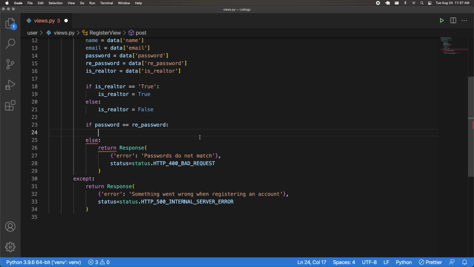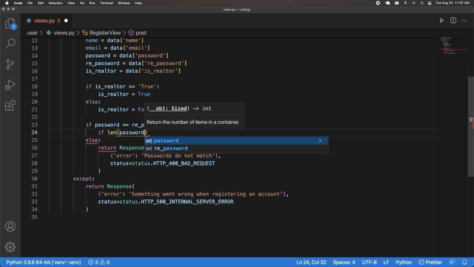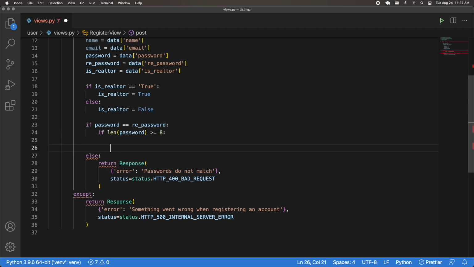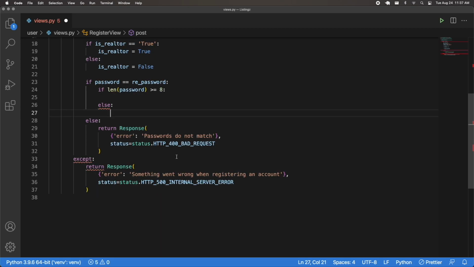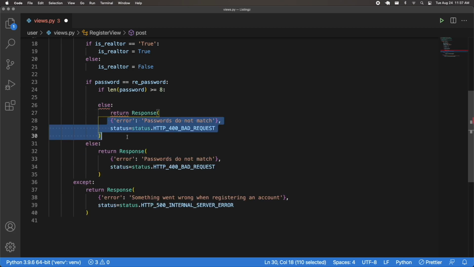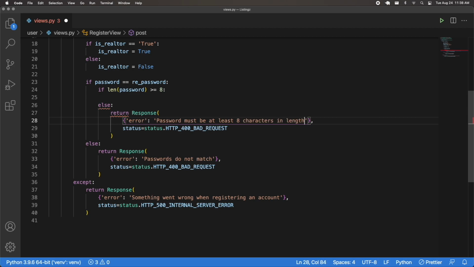And then my next check is going to see, is the password greater than or equal to 8 characters in length? So they are required to have a password of at least 8 characters. So I'm going to check if length of password is greater than or equal to 8. So we're going to continue on. Otherwise, once again, we're going to return an error response. And then this error response is also going to be a 400 bad request. So to make this easier, I'm just going to copy this one, put it in here, fix up the indenting, and then just change this text. And then in this case, I'll just say password must be at least 8 characters in length, something like that. And then if this check passes, then we're going to continue on with this request.